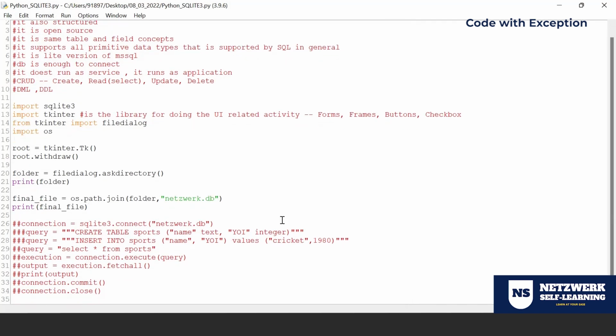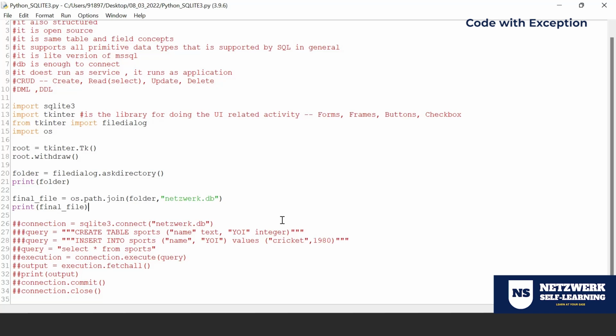When you want to choose the folder, that means when you want to create the DB for the very first time, or whenever you want to connect the DB for the very first time. But when you want to use the select statement, select means what? You need to select a table. If you want to select a table and you need to connect to a DB that is already created, at that time you should use some other tkinter function. The tkinter library that I have used here is only to start up the DB, that means to create the DB for the very first time. But when you want to use the select statement, you need to use some other operation.